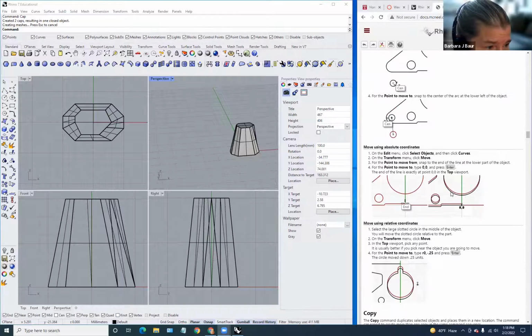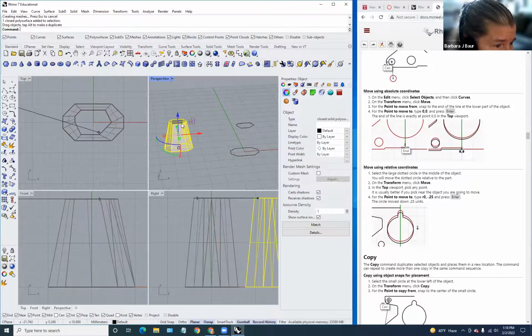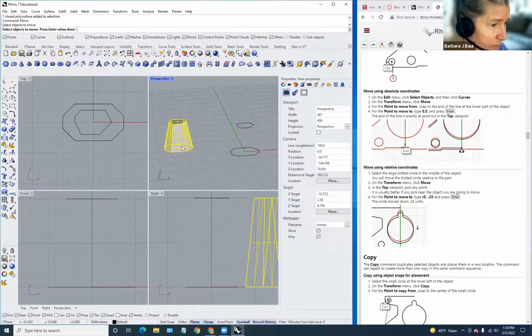Move is actually a really helpful one. I mean, it's okay to pick up things and just drag them around in Rhino, but if you want to do it precisely, you can use the move command, because with your O snaps, let's say we're going to move this and we need to move it back. If we have our O snaps on for end, near, point, it allows me to select exactly where I'm moving this. So I'm selecting object to move, I hit enter.